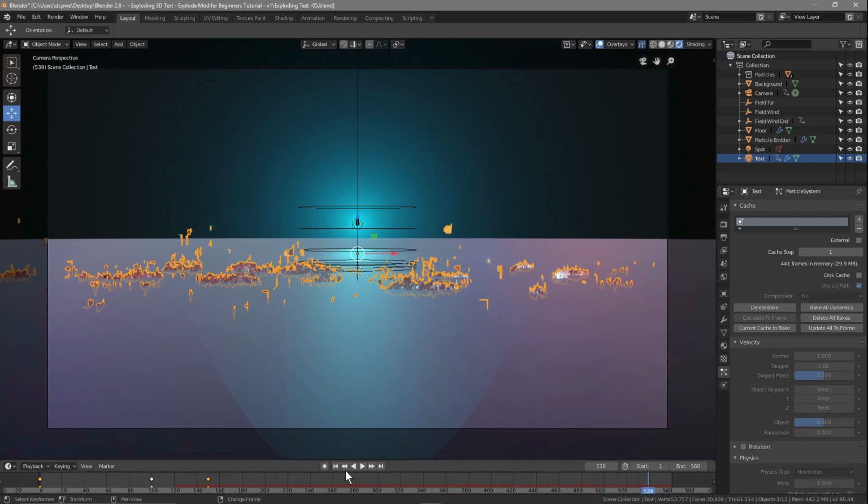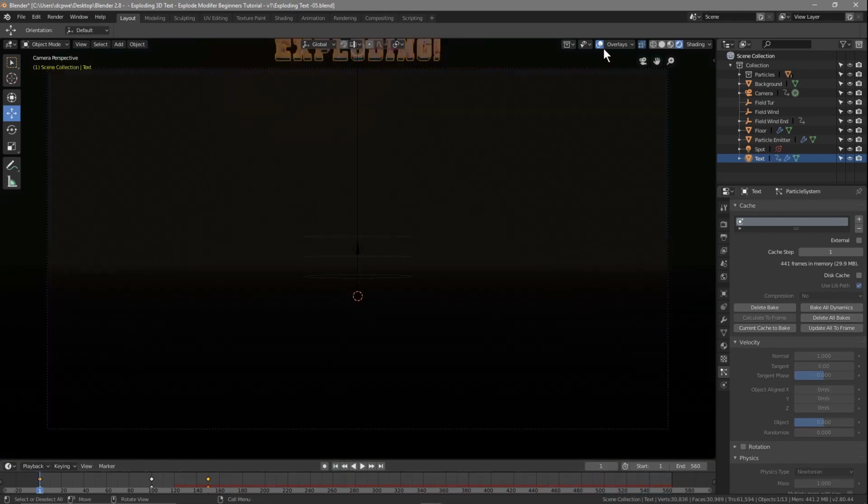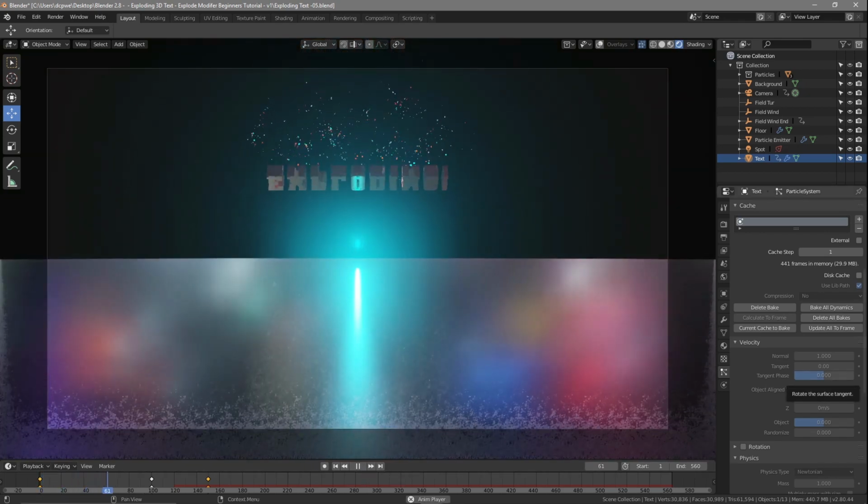Let's see what happens now. Let's go to the first frame and turn off the overlays. This is what the render is kind of going to look like, right? Not exactly, but we'll see what's going on here.